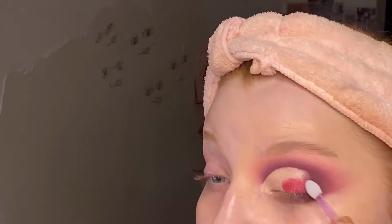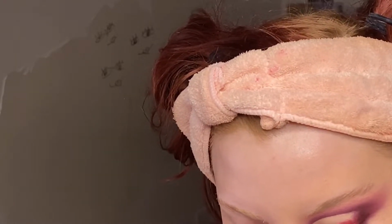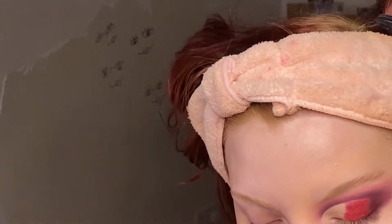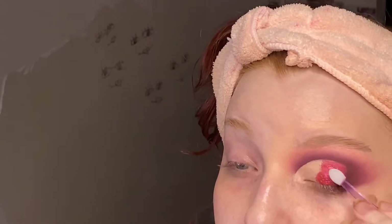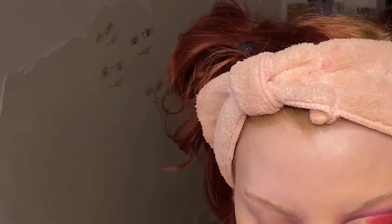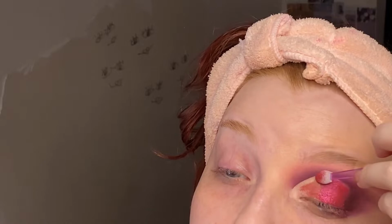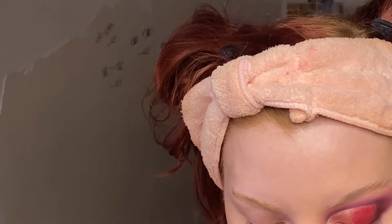I got a bit carried away and didn't tell you guys what shades I was using. I literally cannot remember the shade names, but I took the dark, red shimmery shade and placed it on the outer edge, and I sort of blended out the cut crease. I also used the acid rain paint in blank canvas, but again, I got carried away. I was watching Tia and Missa live and that just sort of was like living in the moment and started doing my own thing without maintaining the video, which was really silly of me, but hey ho.